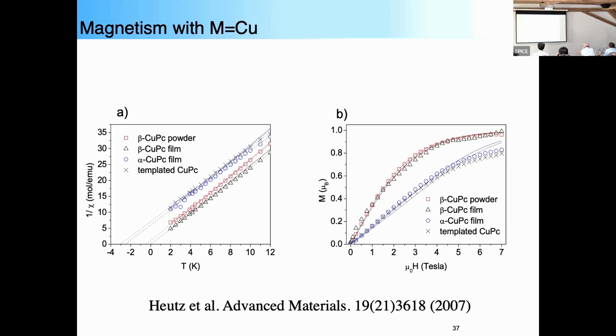For instance, with the copper, what's very interesting is that for one polymorph, these are just Curie-Weiss laws, right? So if you have non-interacting spins, there should just be a straight line crossing the origin. Obviously, if they interact, then you can read off the interactions by the displacement of the intercept from the origin. And you can see just by changing the polymorph, you can change this from essentially a quantum antiferromagnet, a very nice spin-half chain, as I showed you before, with very nice quantum spin-half degrees of freedom in each brick. You stack them, and you get an antiferromagnetic interaction. Of course, it doesn't order because it's a spin-half chain.